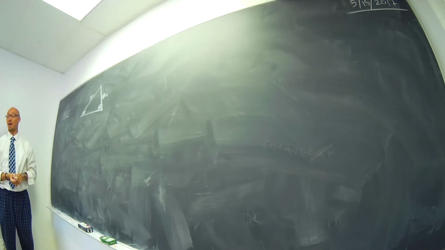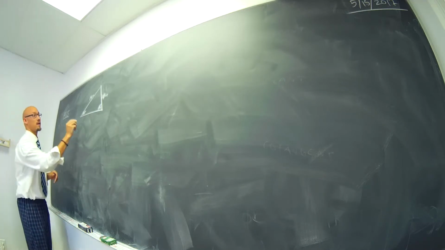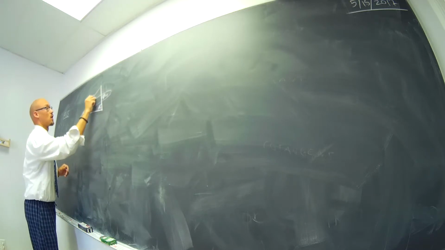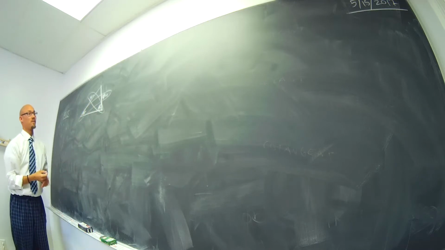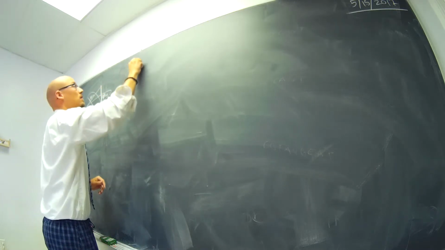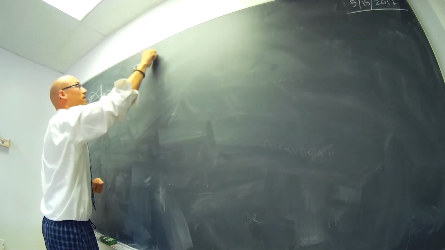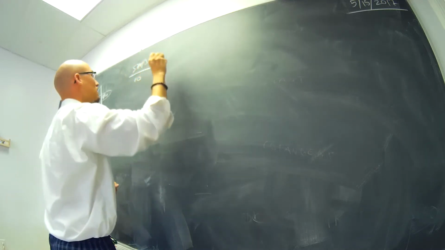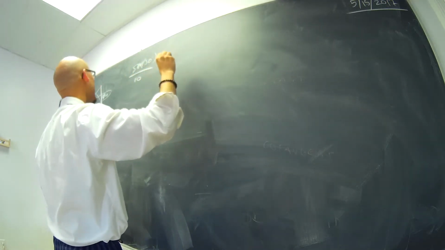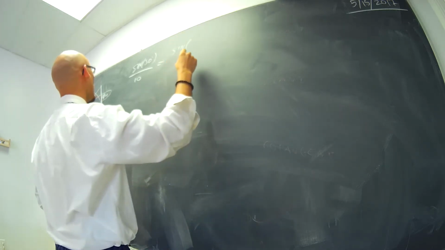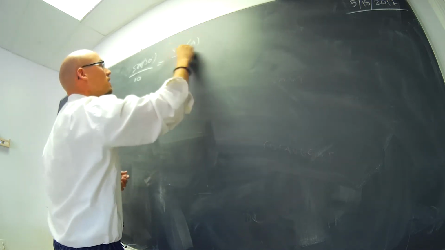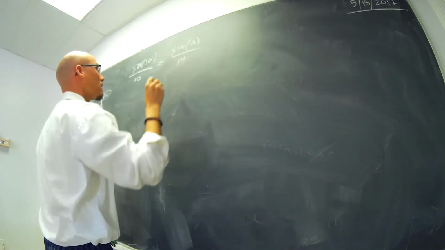So again, I look for opposite things. And if I have opposite things, then I can work with the law of sines. So here's opposite stuff. Here's opposite stuff. Sine of 50 over 10. Didn't we do something just like that? I'm coming up with these great examples right off the top of the dome. Sine of A over 14.